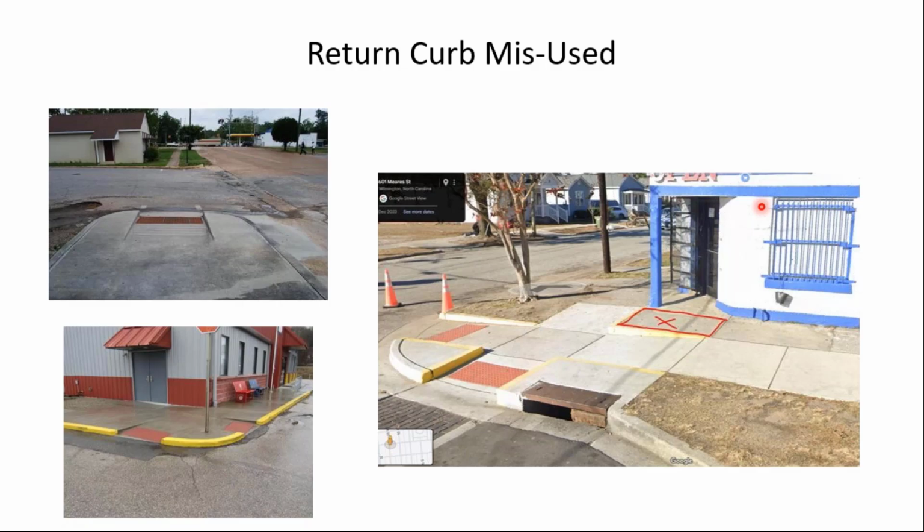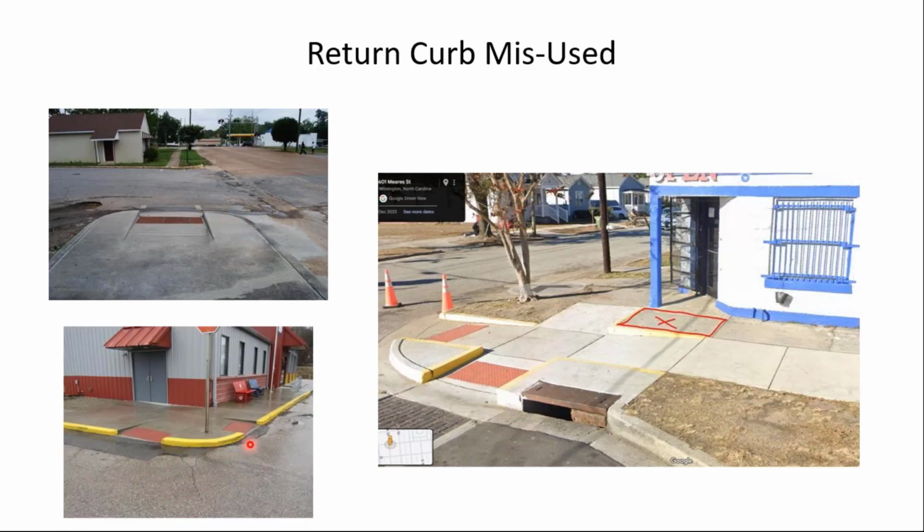And then my last one here is misuse of return curbs. Remember, return curbs should not be used where the ramp is in the pedestrian circulation path. So let's start in the upper left here. I'm not sure what happened here, but I guess someone read they needed a 4 or 5 foot ramp, and so that's what they installed. But now we have a vertical curb here that's a tripping hazard for able-bodied pedestrians, and it may be difficult to detect. I'm not sure why they didn't just ramp down maybe the whole end of the sidewalk there and put the DWS across the entire width.